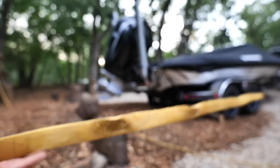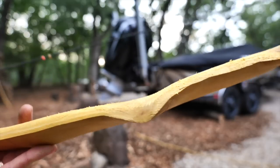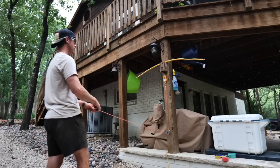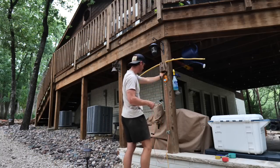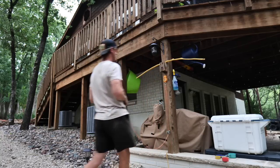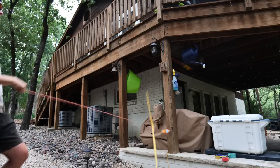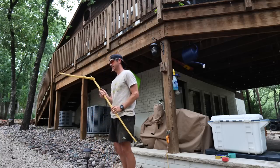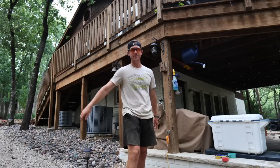I don't think this bow is going to make it. I think it's going to pull apart at the backing right there. That knot's just too bad. Just can't work with that. About 15 hours worth of firewood.